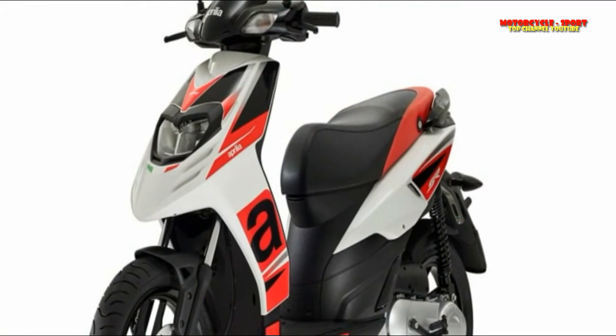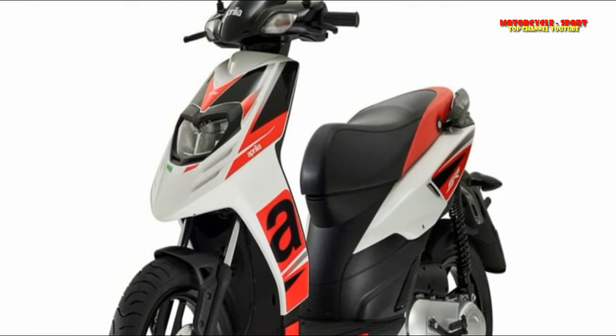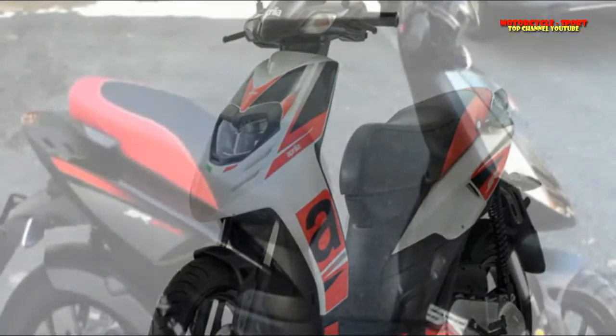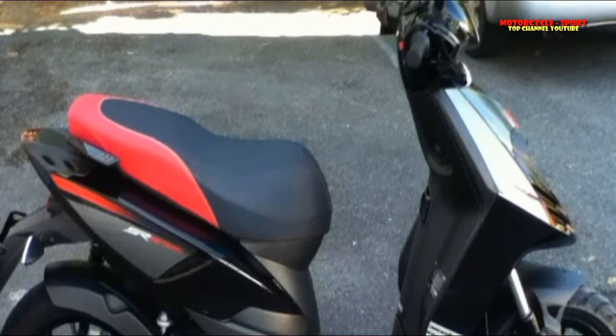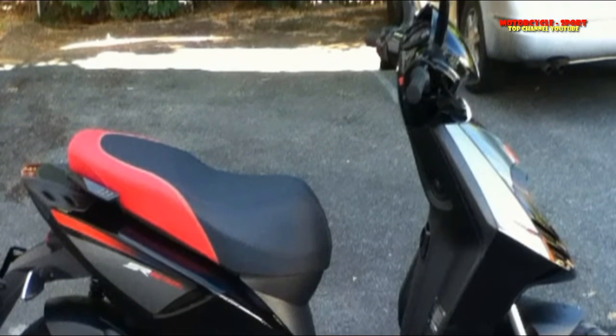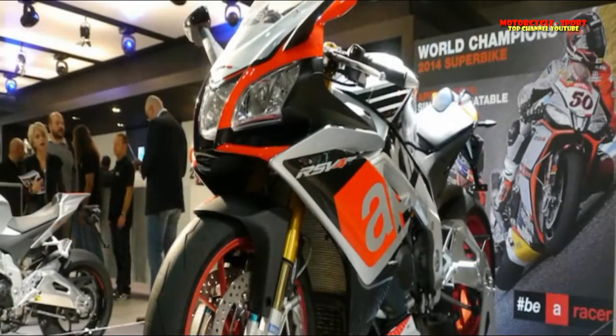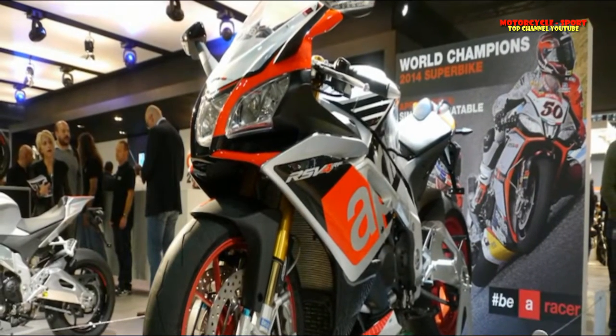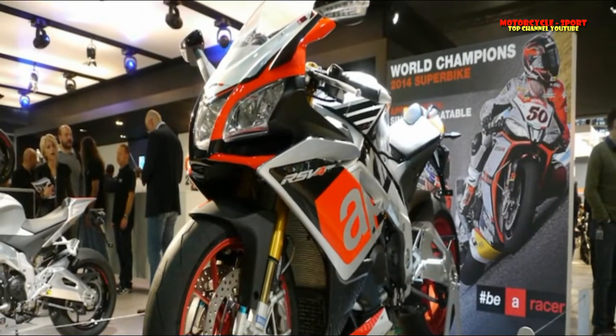Safety on the Aprilia RX and SX is provided by advanced suspensions and a new top-level braking system with ABS that provides great power and modulability. Increased safety, better efficiency, Aprilia is the first to introduce the Bosch ABS system with anti-rollover mode in this market segment, which adjusts the lifting of the rear wheel in the heaviest braking.